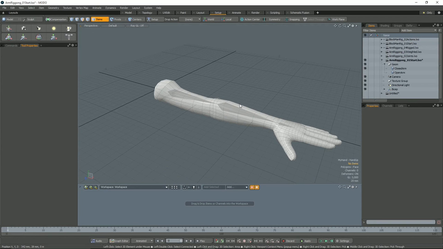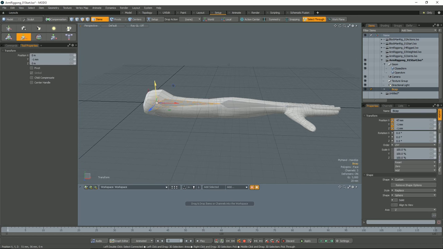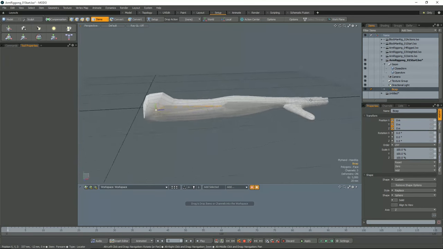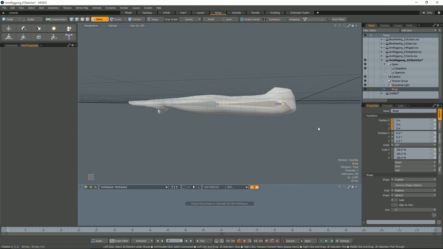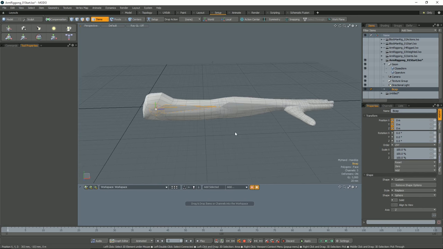Now, one thing that you'll just notice that I forgot to do, and this will happen to you, so I wanted to show you, is that you're not in setup mode. You're not setting a zero position or a zero rotation on your joints automatically because you're not in setup mode. And so if I go ahead and I grab this and I move it, what I'm doing is I'm actually setting data on here, and I can go through and I can hit zero position and it'll do it, but it will do that kind of by default when it's in setup mode. I just try to stay in setup mode at all times when I'm rigging. That way I'm not setting keys accidentally. I'm not messing with things that I shouldn't. It's not a fail safe, but it definitely helps.